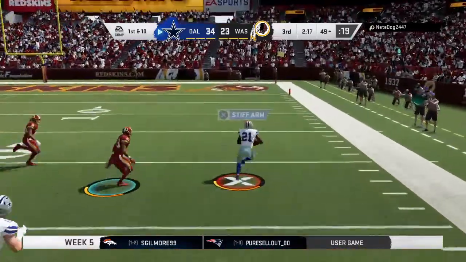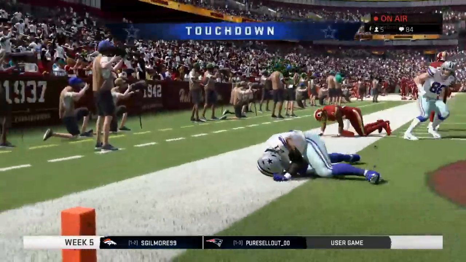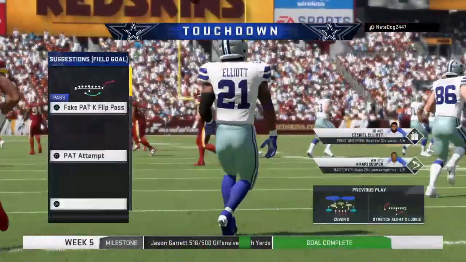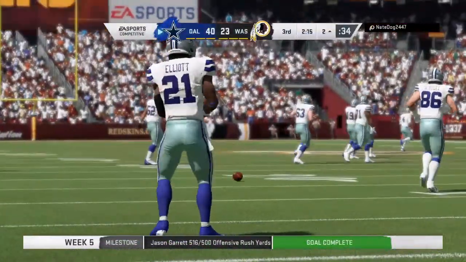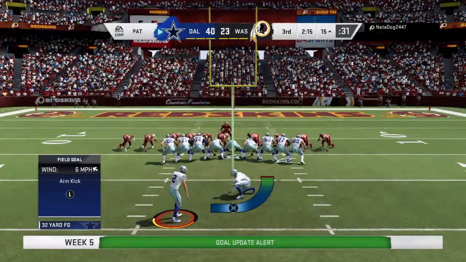Oh, let's go Zeke! Let's go Zeke! Let's go Zeke! Let's go! Into the end zone for a Cowboy touchdown. Ezekiel Elliott, his 4th touchdown on the year. And the Cowboys, they push out in front further.